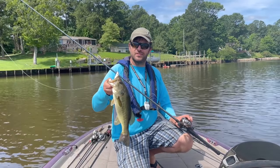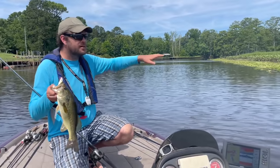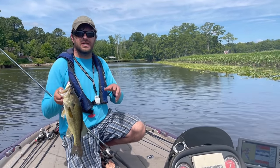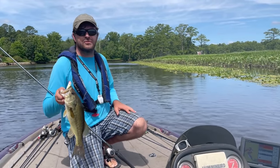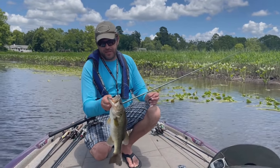So Mike, as the tide continues to drop and you get closer to low tide, what are you really looking for? At a low tide situation — the last hour and a half of the outgoing and even the first hour and a half of the incoming — I really like to look for vegetation that's matted up, again following that two to three foot contour and looking for those matted cover situations. Here at the Chickahominy we're starting to get to about dead low tide, middle of the day, bright and sunny. I just got this fish on a frog in some of these lily pads that are now matted up. At dead low tide the fish are gonna hold off on the very edge of this stuff in about two feet of water. I really like to throw a plastic frog — it's a great bait for that type of matted cover and a great way to get some exciting topwater strikes even in the middle of the day.